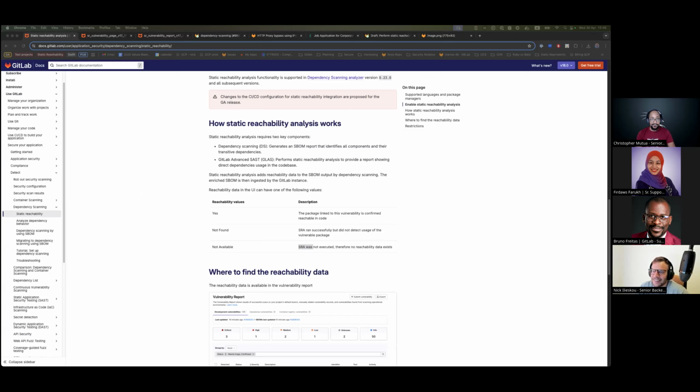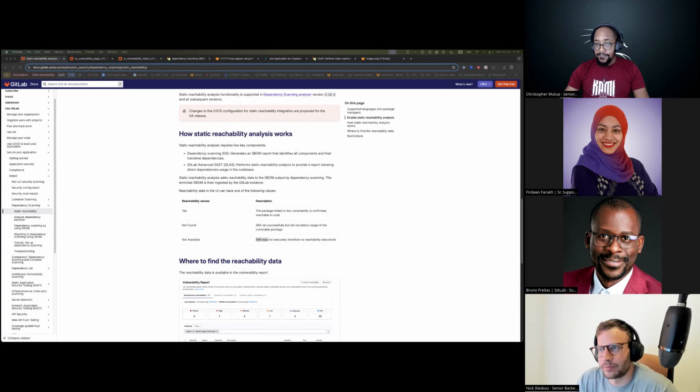Yeah, okay. So you mentioned that this is using dependency scanning. There's one dependency scanning job that builds the initial SBOM, and then the other job enriches the SBOM.